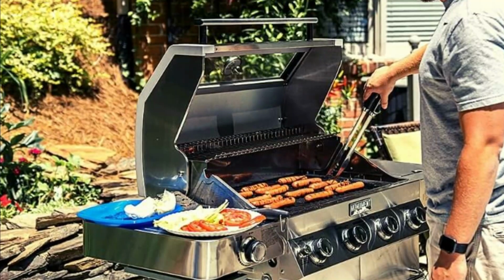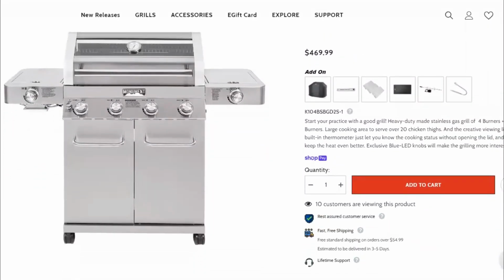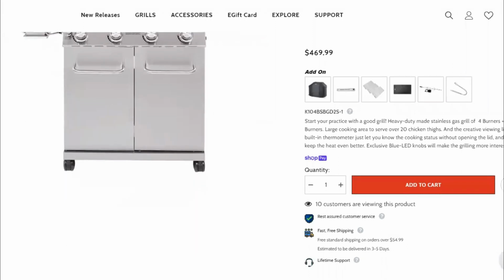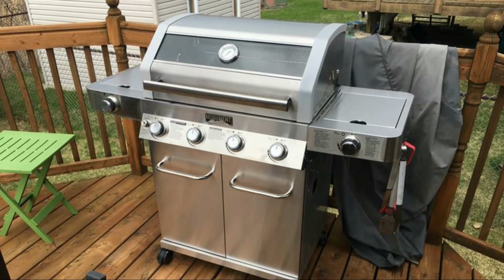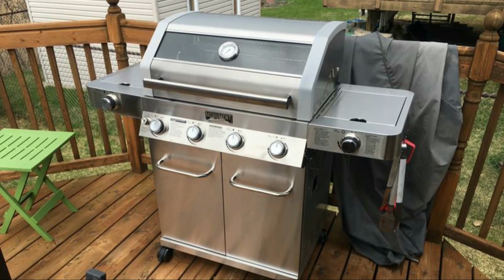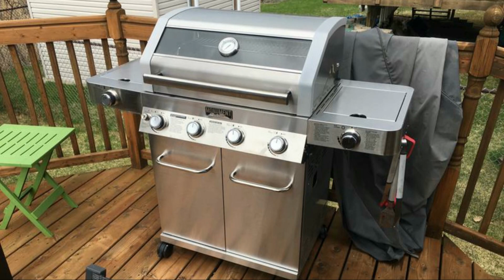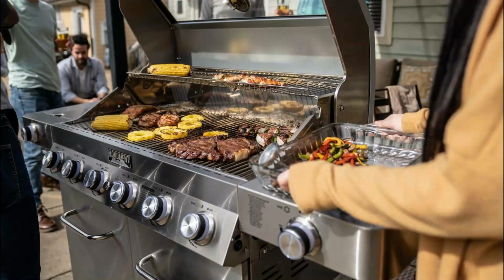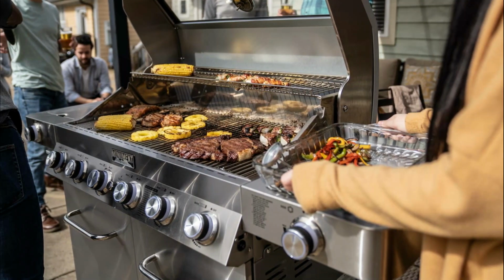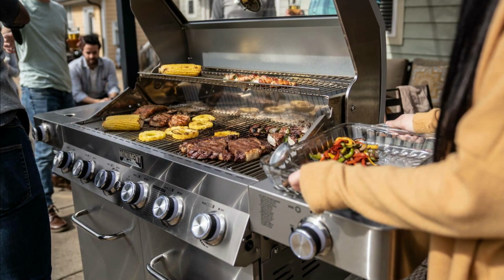The Monument is one of the best designed gas grills, with a few extra features, including a glass viewing window and LED lights for those grilling sessions after dusk. With cast iron grates that have been porcelain coated and stainless steel flame tamers, the main cooking area has a vast 513 square inch surface area. A ceramic sear burner and a stainless steel side burner, each with a power output of 12,000 BTUs, are located on the flanks.